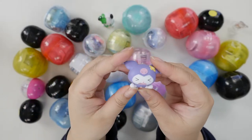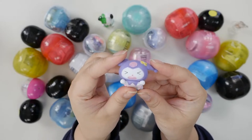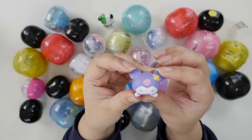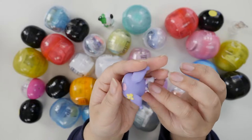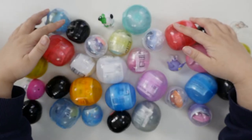I think I have the Hello Kitty from this, or the first one, but I really wanted Kuromi and I was like, you know what? This is a cute one to have the full set. Look at her, she's so distressed. She has a Band-Aid. Also, Kuromi with her ears back is the cutest thing ever. And it's a soft purple. We love. Let's put her here. Do we have any other color requests?